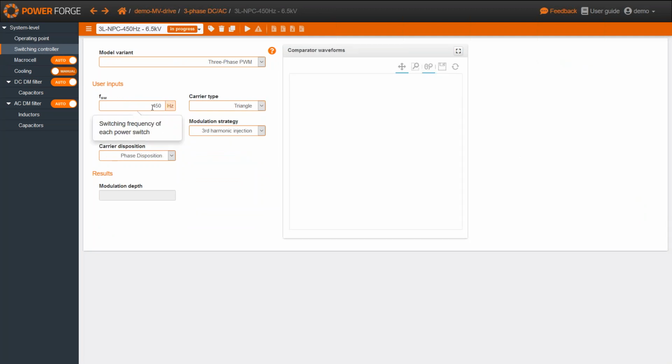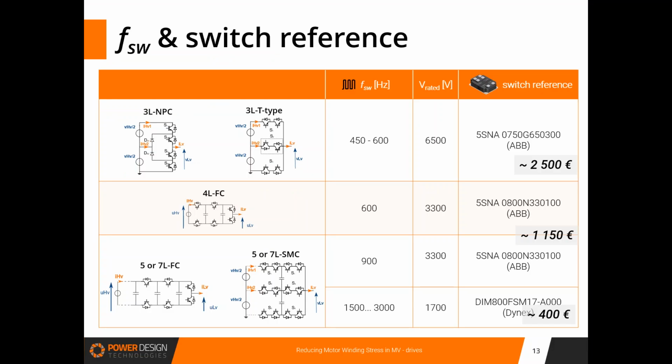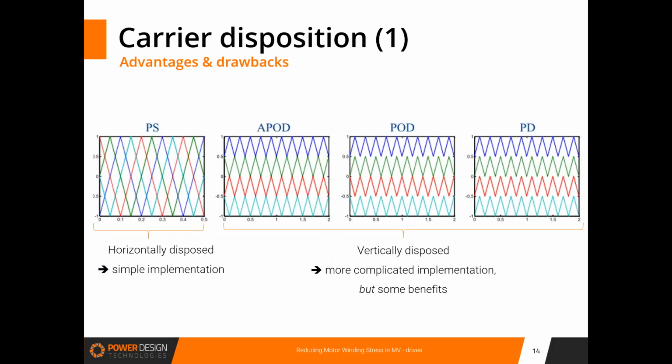About the switching controller, here you can see the switching frequency and the carrier type. Here we have also chosen a modulation strategy of third harmonic injection, and a carrier disposition of phase disposition. Here we had two choices, the phase disposition and also the alternate phase opposition disposition. So what does it mean? Now I'm going to give the floor to my colleague Thierry, who is going to say a few words about the advantages and drawbacks of these carrier dispositions.